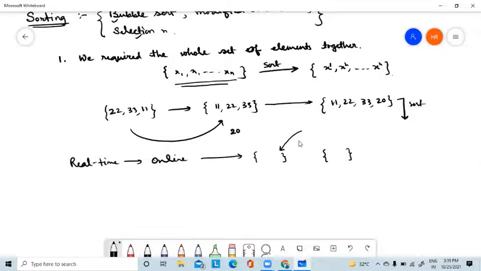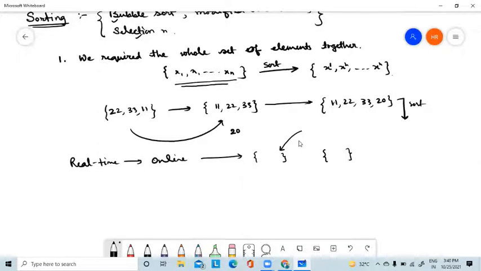So if it is a real-time scenario and I have to sort all my data, then it is very difficult to perform bubble sort or selection sort. Why? Because the data is coming online. Sometimes data is coming, sometimes nothing is coming. So I have to wait for the whole array if I want to perform bubble sort or selection sort.